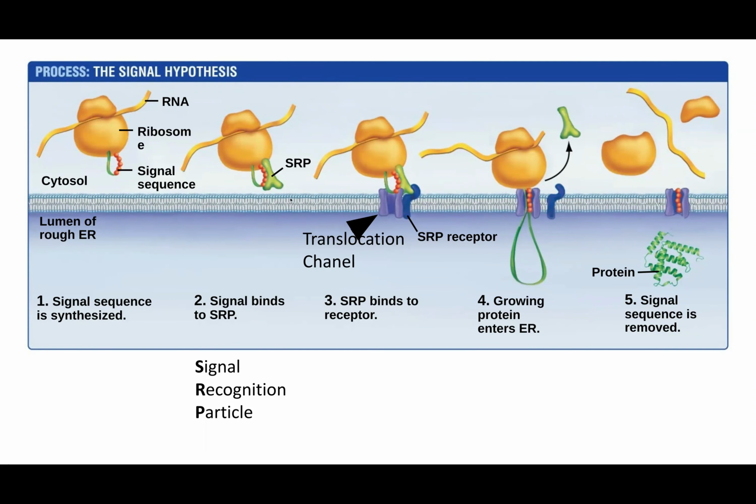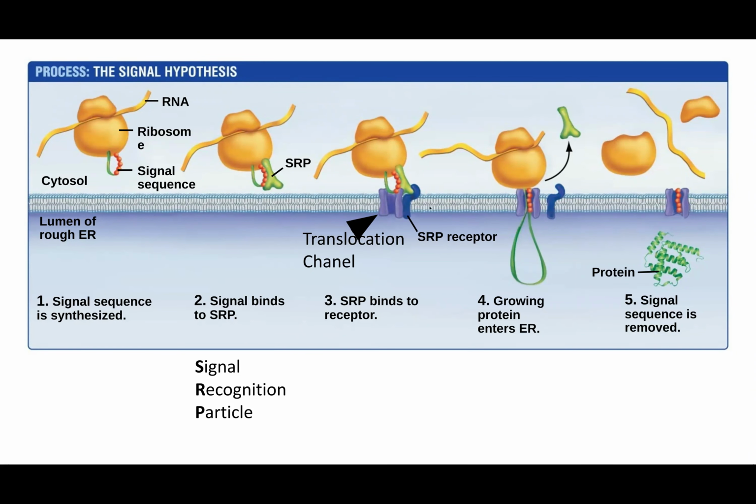Now, what does that exactly mean? Well, the particle itself is basically a protein, or some sort of carbohydrate. It depends. And what it does is interface with a channel on the membrane of an organelle. The signal recognition particle is specific to each organelle. So if you have a signal recognition particle for the endoplasmic reticulum, it can only bind with a protein on the membrane of the endoplasmic reticulum. It won't be able to bind to a lysosome. It won't be able to bind to your nucleus. It will only bind to your endoplasmic reticulum. As you're synthesizing the protein, you tack on one of these particles to know where it's going to go. In this case, it's going to the endoplasmic reticulum.